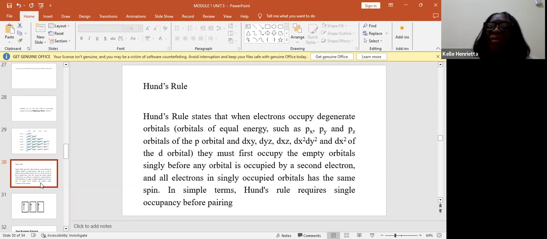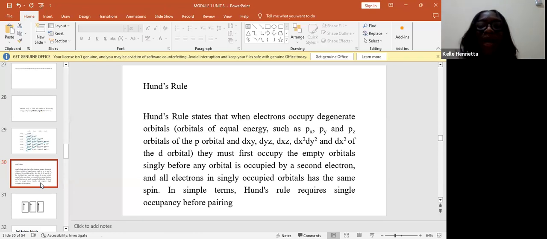Now, we said that these degenerate orbitals have equal energy, because a p orbital is always a p orbital. So you don't have that px is greater in energy than the py orbital, or the py orbital is greater in energy than the pz orbital. No. All of them, whether px, py, pz, have the same energy. Then these 5 sets of the d orbital are equal in energy. The same thing with the 7 sets of the f orbital. The only ones that differ in energy are the orbitals themselves, the s, p and so on, not those that have different sets. But p is p, d is d, f is f.